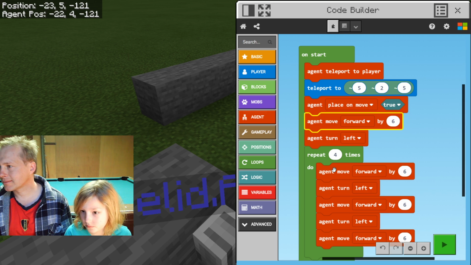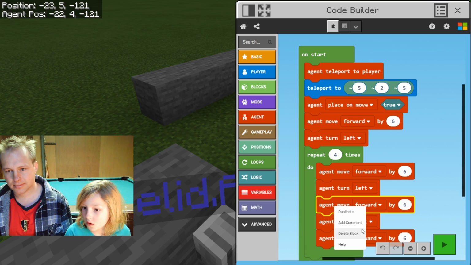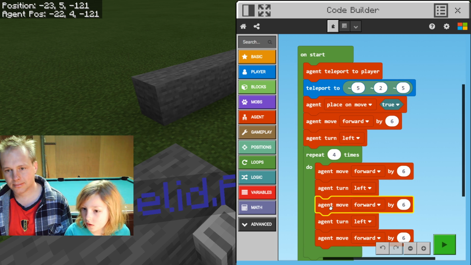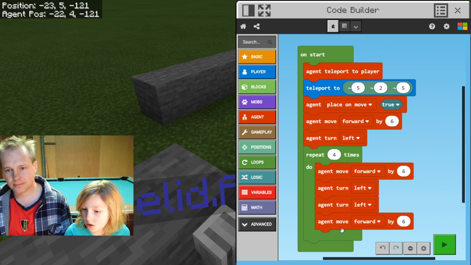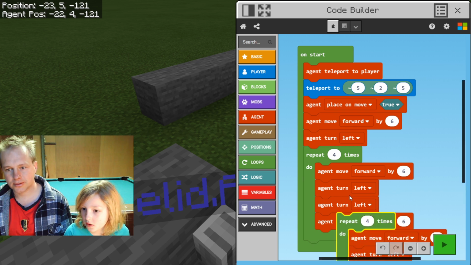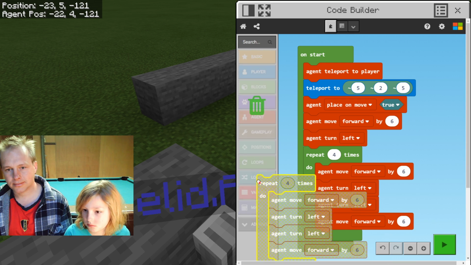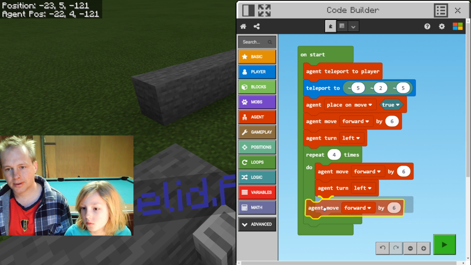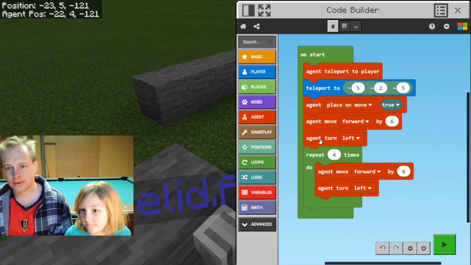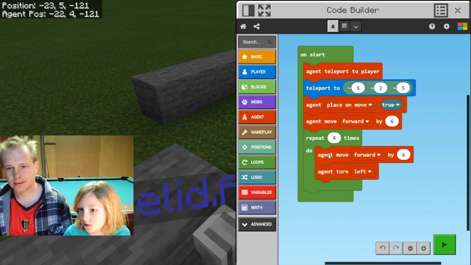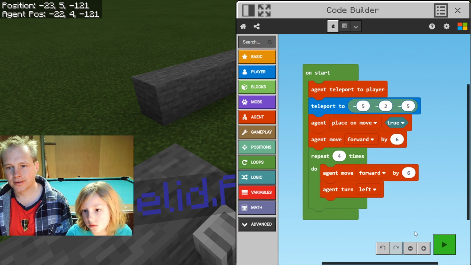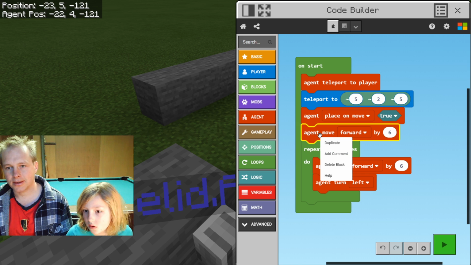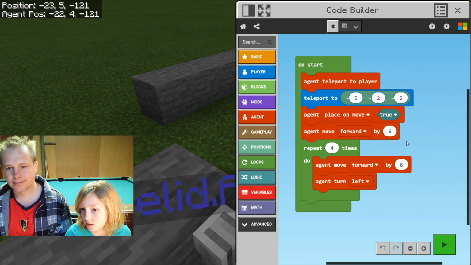Oh, I know. Yes, I know. Delete block. You can drag it into the toolbox. This one goes away too. This one? Yeah. Okay. And do you see how the move, the first move there? Yeah. I think we might need it. Really? Mm-hmm. Let's try it.